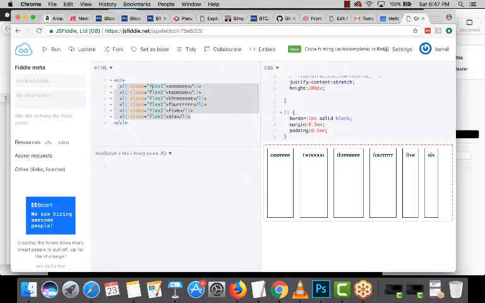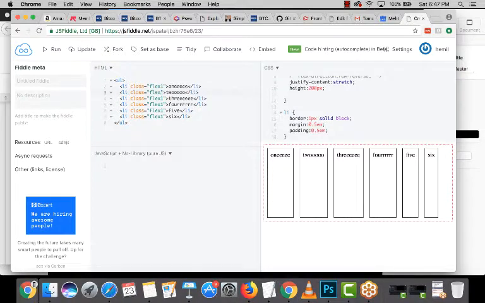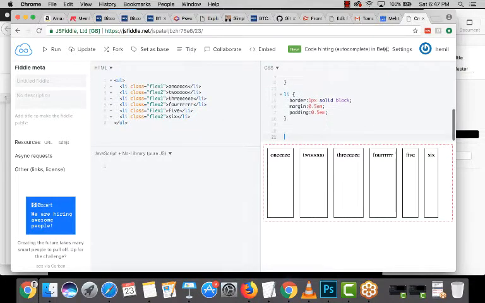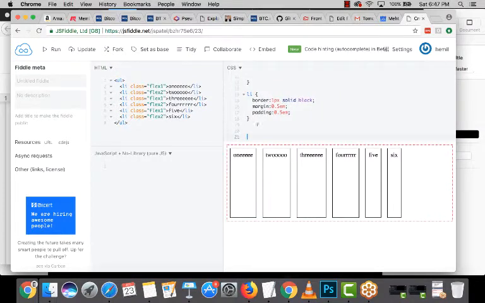Remember, we did the flex1 class here. Instead of flex1, I'm just going to call every other element the flex2 class, and here I'll define the classes themselves. Let's do something interesting so we can see them in action.